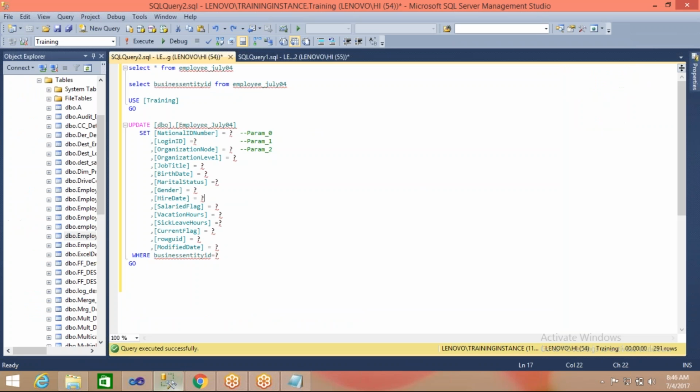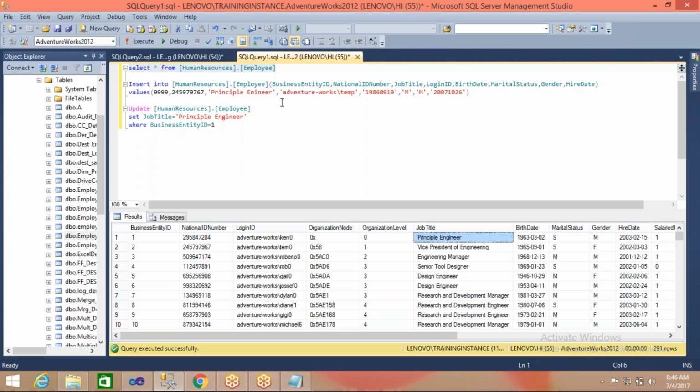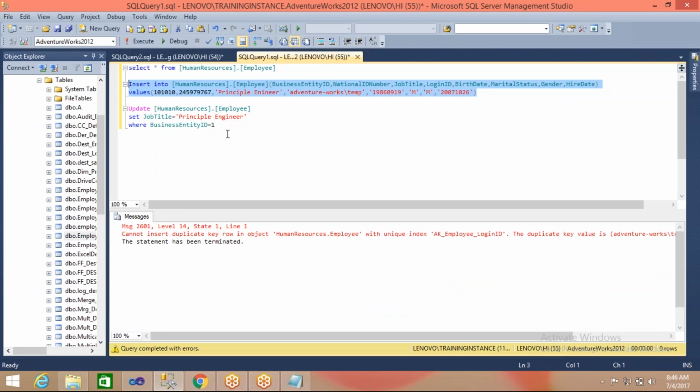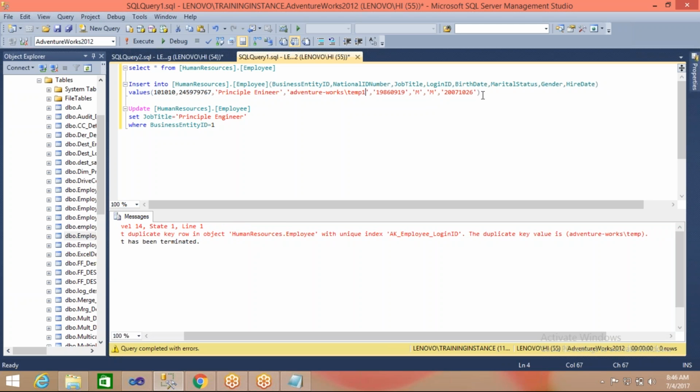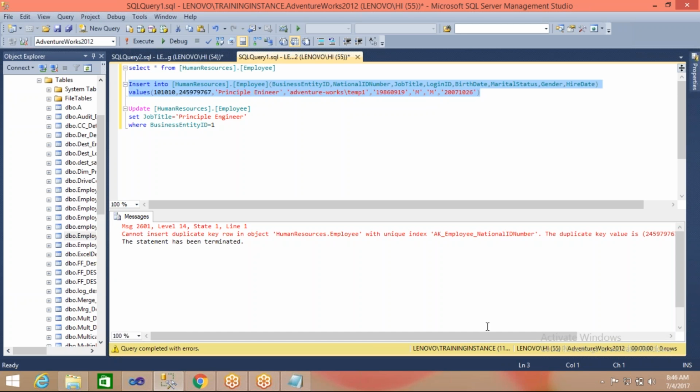So I will try to insert one new row in the source again, with employee ID 101010. Assume this is the new row in the source. Temp 1, national ID.